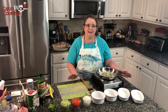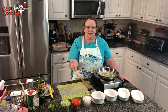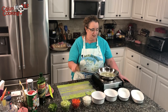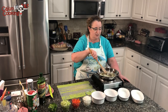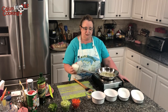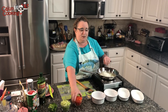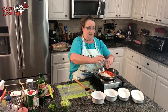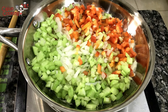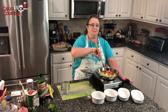All right, y'all. So again, we're making a shrimp au gratin. It is going to contain shrimp and our beautiful Cajun Trinity. So we need to get that cooked so we can mix it in with our yummy white cream sauce. So I've got 2 tablespoons of butter and about a tablespoon of olive oil. I wanted kind of a mixture. So I'm gonna add in our chopped onions, half of a chopped white onion is what I have here. I've got a red bell pepper. And then I chopped up celery and I cut it as small as I could. Okay, I'm gonna let this go for about 10 minutes to get it really soft. And then I'll add in my garlic.